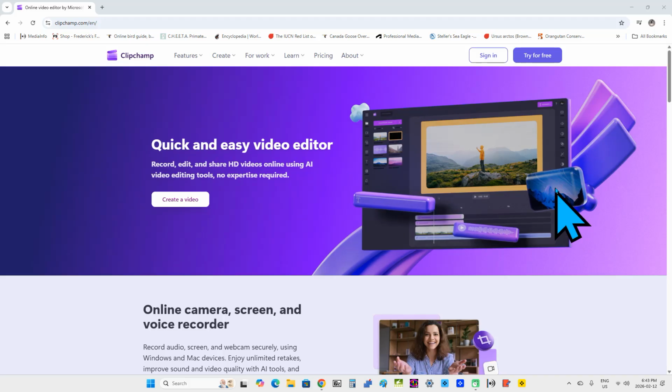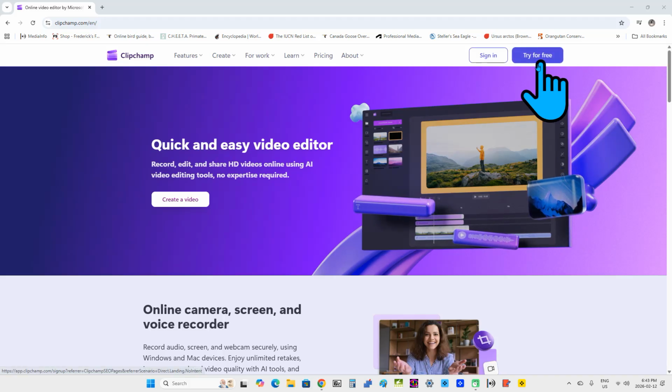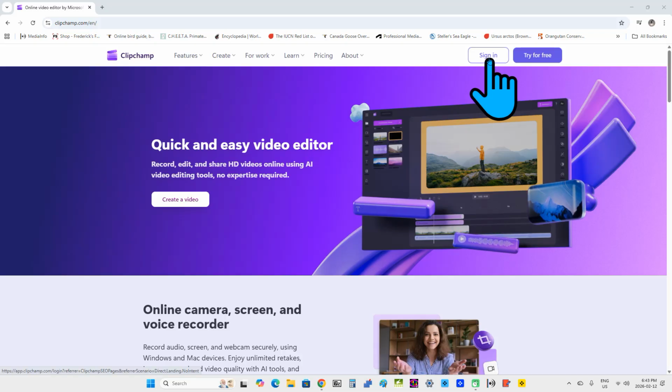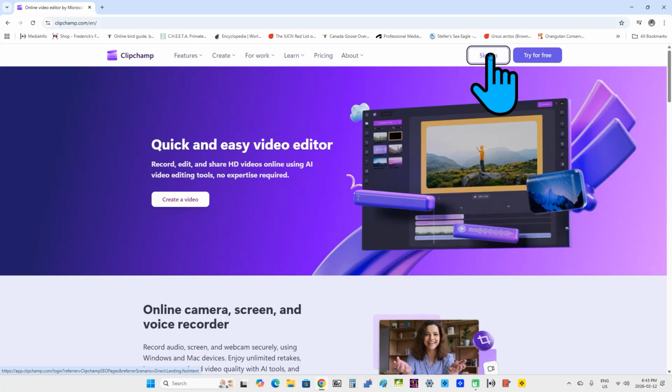It looks like Clipchamp has made a few changes that I want to go through with you here. I'm going to click the sign in icon here. I'm on clipchamp.com and I'm just going to try to go through these now. But just bear with me, I'm kind of new to this myself.